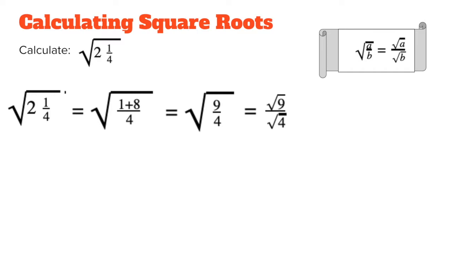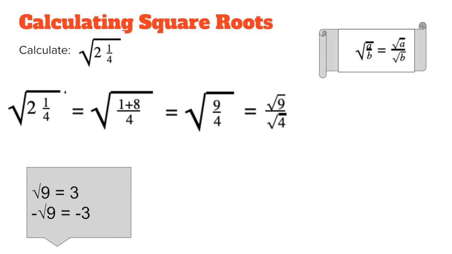Now, you might say, hey, the square root of 9 can be 3 and -3, and root 4 can be 2 and -2. But strictly speaking, here's where another rule kicks in. The square root of a positive number can only be positive, and it only appears as negative when there is a negative sign next to the root sign. Therefore, root 9 is 3 and root 4 is 2. So the answer would be 3/2.